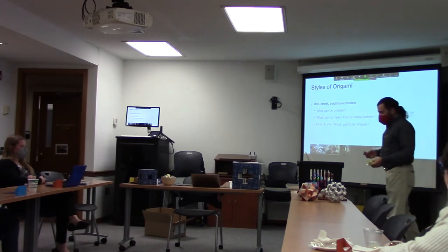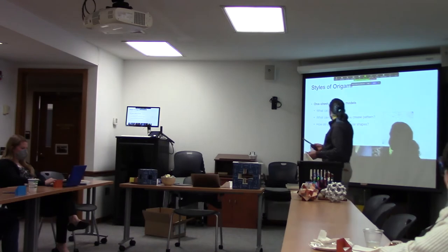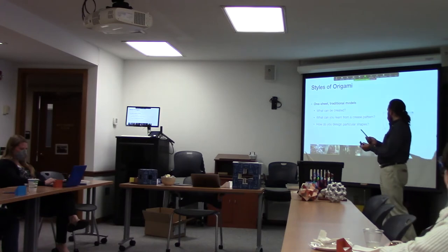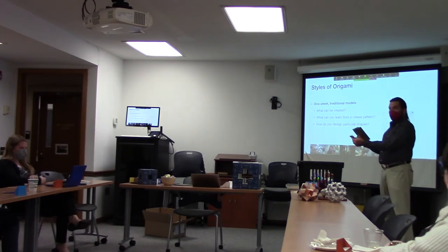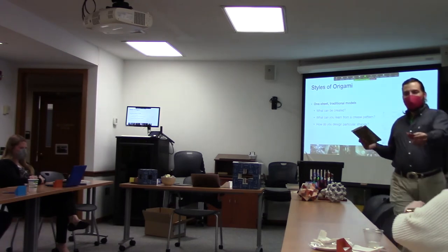So for example, can you guys on the screen see my iPad is now flying around? There we go. There's a little mouse. Just a single sheet of paper. And you can see it's actually designed so that the tail is white and the rest of it's brown. And then I'll pass these around.